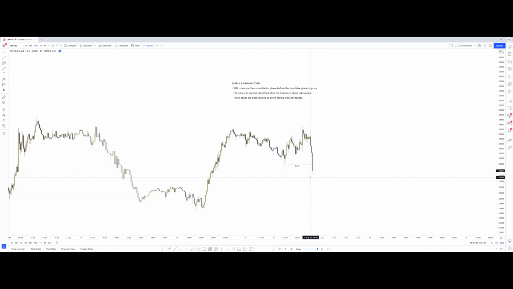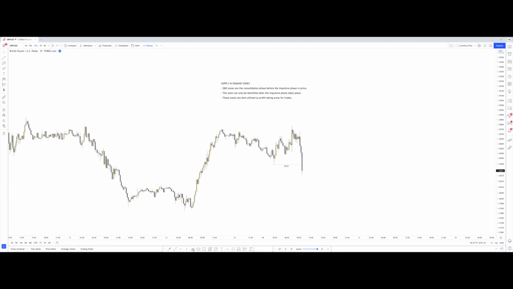So now that we've located a proper break of structure, we're looking for a retracement in order to look for a trade entry, right? So what occurred directly before this high momentum move? Well, there was a very tight range of consolidation just above it, right? This was the last point of supply before price gained enough bearish momentum to head to the downside and break market structure, prompting us to look for a pullback and bearish continuation.